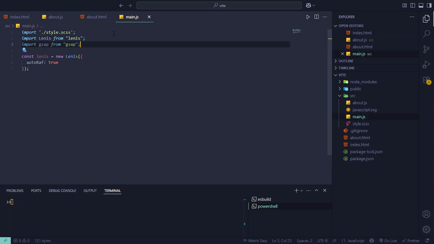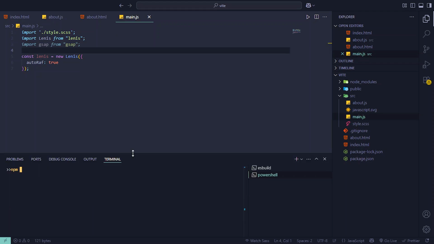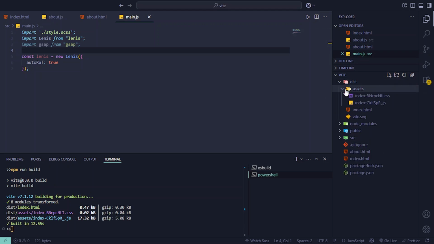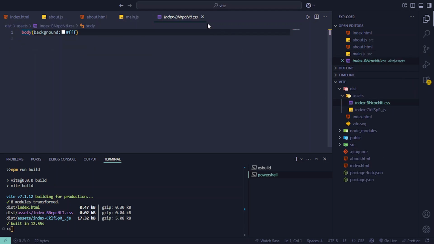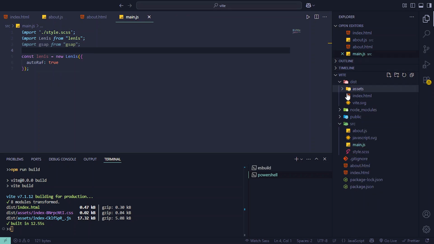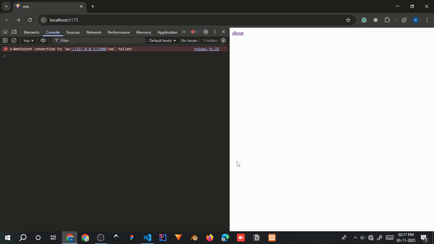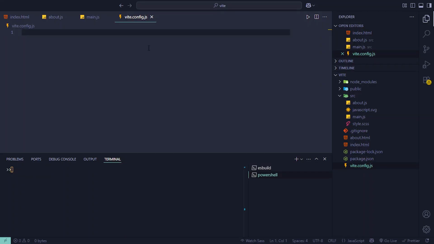Now after you have completed your project, you need to run the build process to bundle everything. And to do that, we use the npm run build command. Now if you have just one page, which is the index page, you can just run the build command and it will work just fine. But if you have multiple pages like we have here, you need to tell Vite to include them in the build. If you don't do that, it will only include the index file and skip any other pages that you have. So to include multiple pages, you need a vite.config.js file.